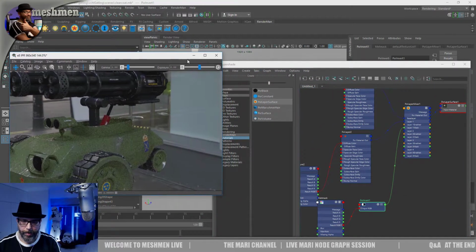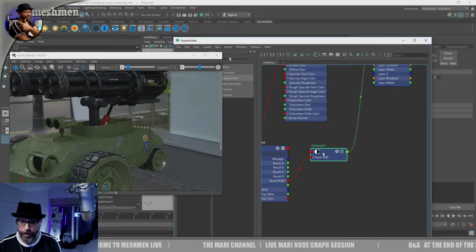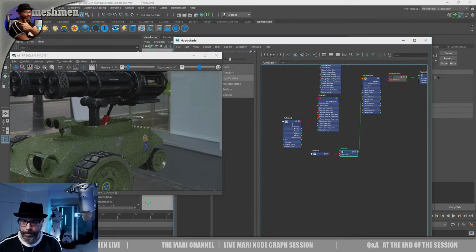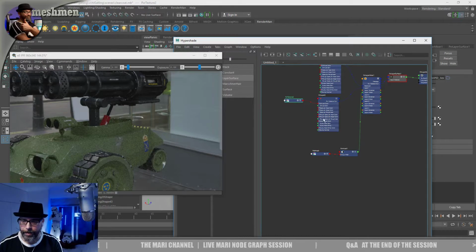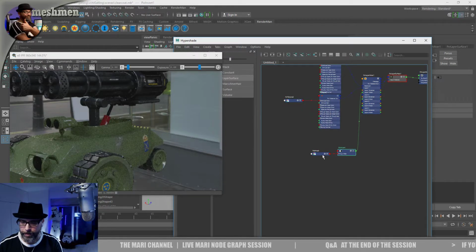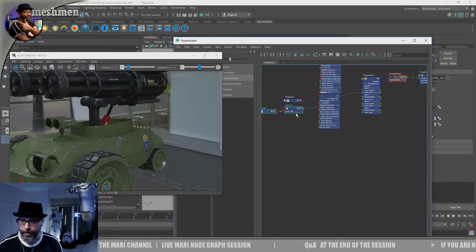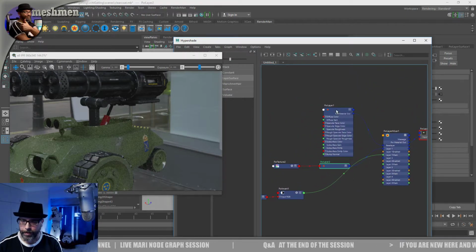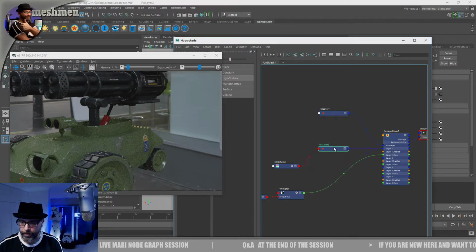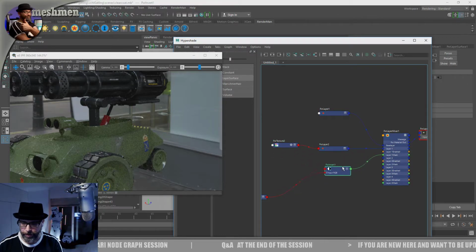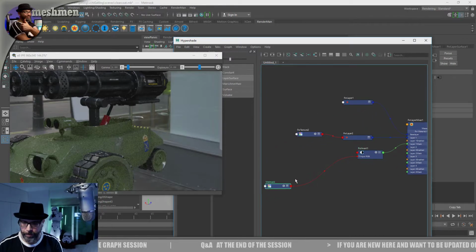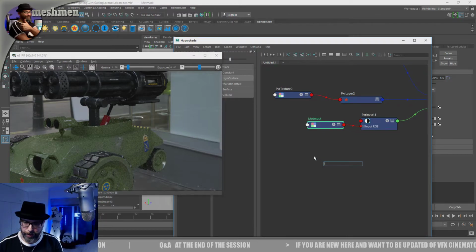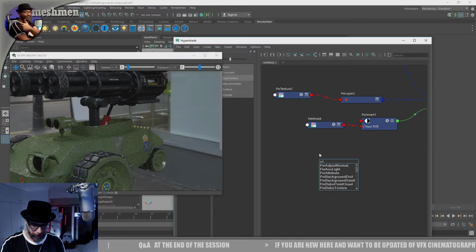Okay, so let's make a new layer and apply the dirt color now as well. Just going to scoot things around here. So let's create a Pxr layer.